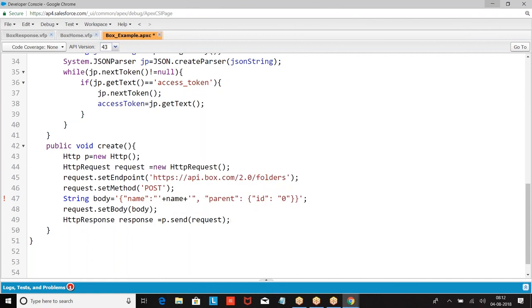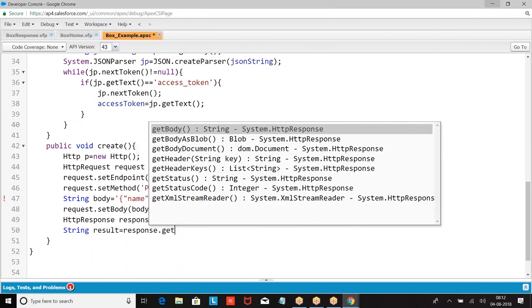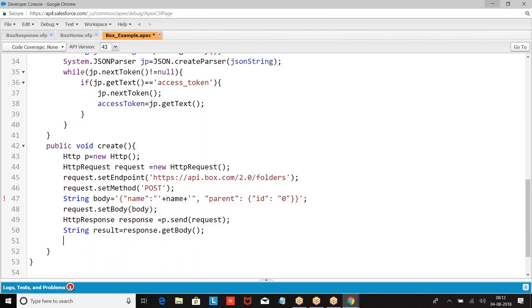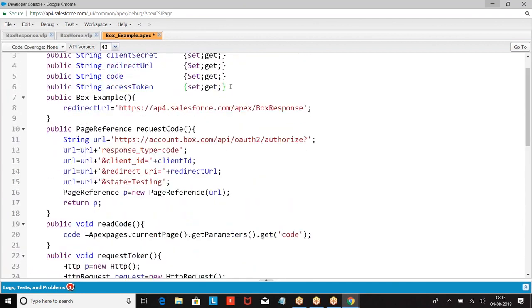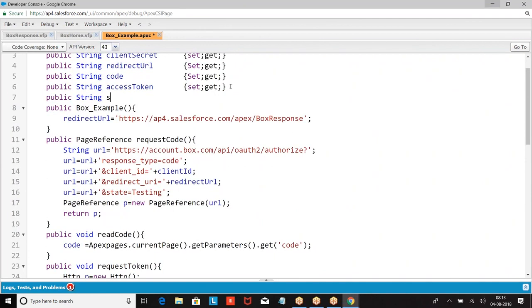P dot send request. When you send a request, you're going to get a response. People are following this?